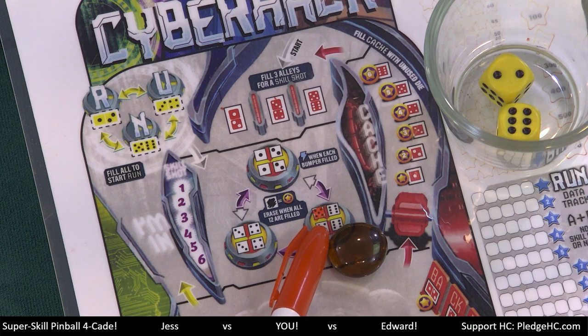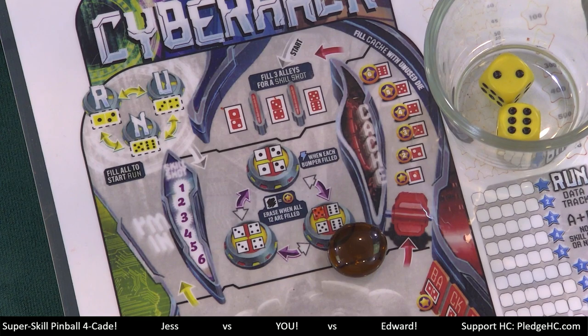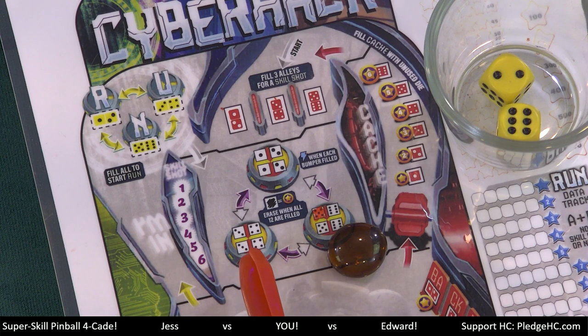It must move. Well, you notice that there are 2 different colors of arrows there. In the game, you may only use the purple arrows to move clockwise. So in this case, I would have needed to have rolled a 3 or a 4 to be able to bing, bing, bing, bing, bing over here to this bumper. And then I would mark one of these off, and then I would score a point, et cetera, et cetera.